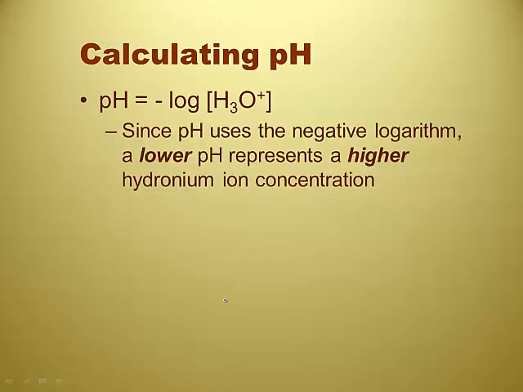Lower pHs are going to represent higher hydronium ion concentrations. That would make sense because the more hydronium ion concentration you have, the more acidic it is, and acidity is at the lower end of the pH scale. So the more hydrogen ions there are, the closer to zero you get.